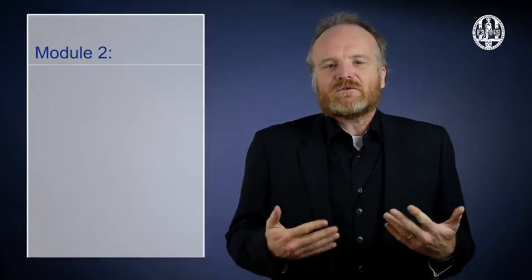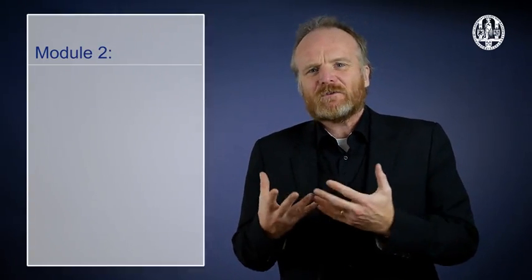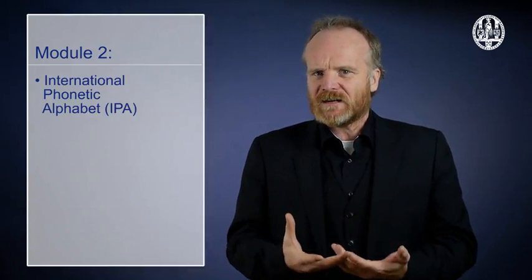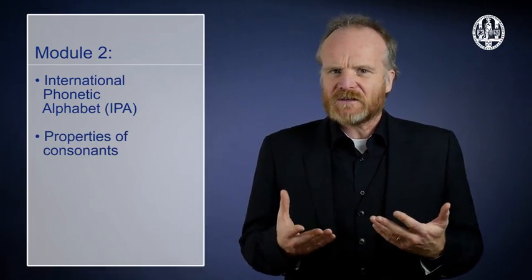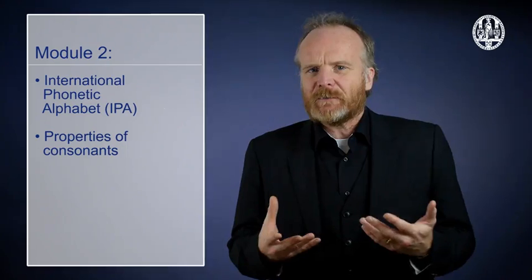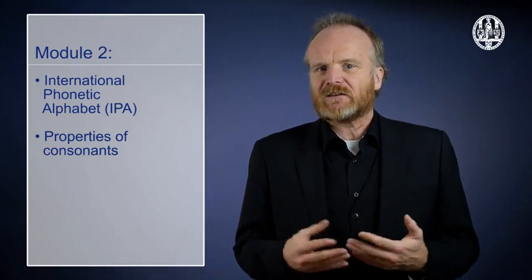In this module we're going to study the sound inventories of language, and in order to do that I'm also going to introduce you to the so-called International Phonetic Alphabet, IPA. Further, we will study the properties of consonants, and I will show you how this information can tell us something about speech errors that people make. But now, welcome to the world of sounds.